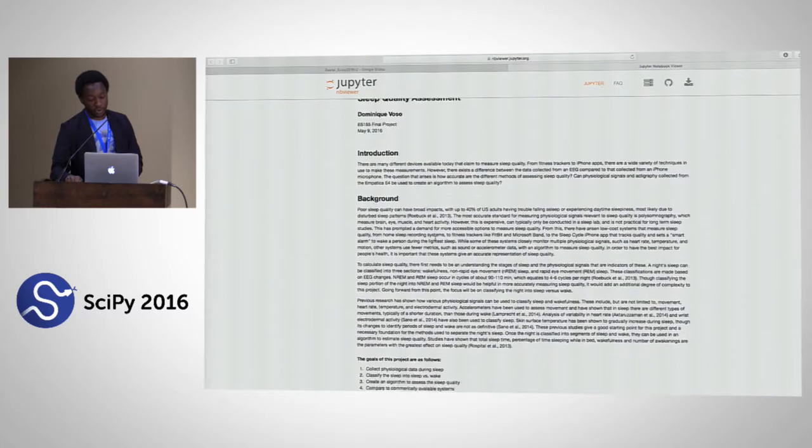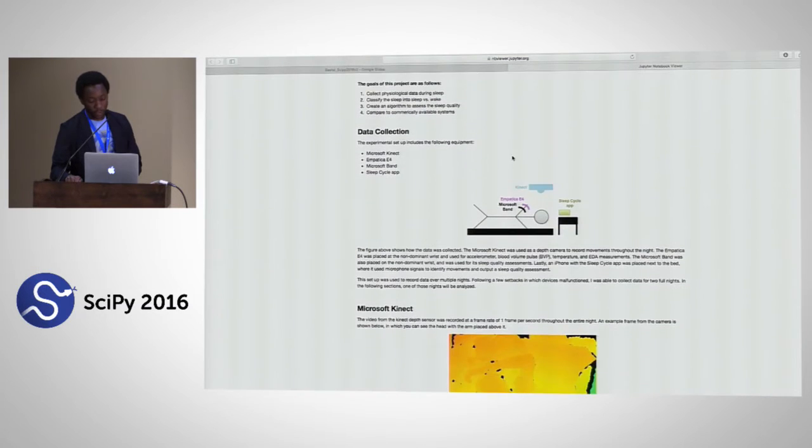And she actually came up with a very interesting project where, as you can see here, this was her experimental setup. She had the band from the class and the Microsoft Band on one wrist, her phone running the sleep app, and actually a Microsoft Kinect camera. The use of the Kinect camera is motivated by the following. From the bands, you can actually get raw accelerometer data. It turns out that different sleep states correlate with motion through the night.